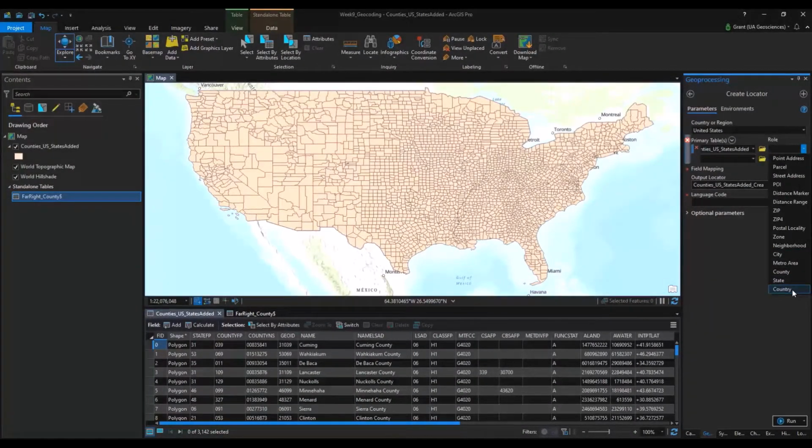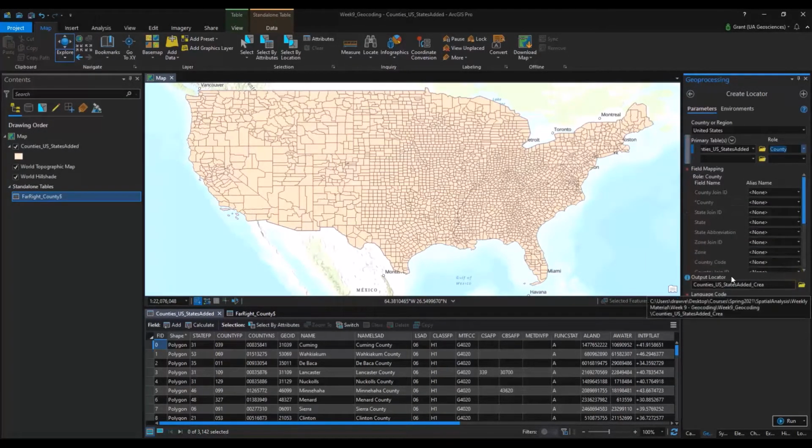You can see here the other options you have if you want to go into geocoding to different points, different layers, different levels of analysis. So it gives you a lot of options here. For right now, we're just doing an example of a county one. And with that, you have to fill in, well, what fields are the county name? And for this one, I also have the state one.